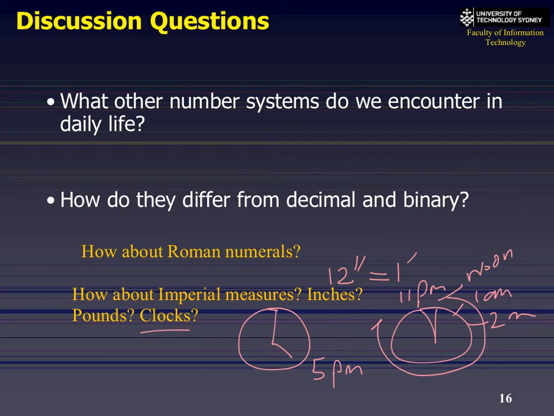So it's a slightly different number system, and again, your coding has to deal with different things. Internally though, a lot of this is stored digitally, and you convert them from the digital format into this imperial measure, or clock time measures.